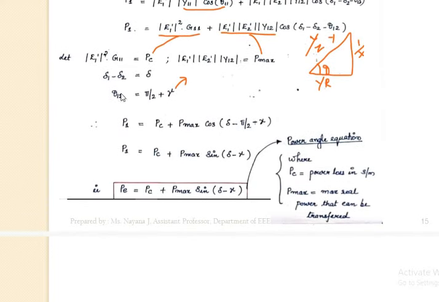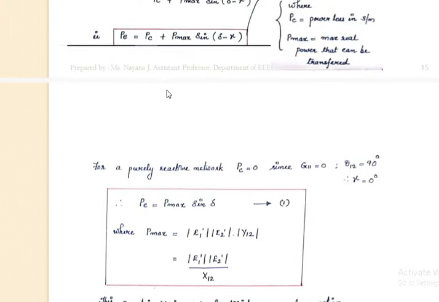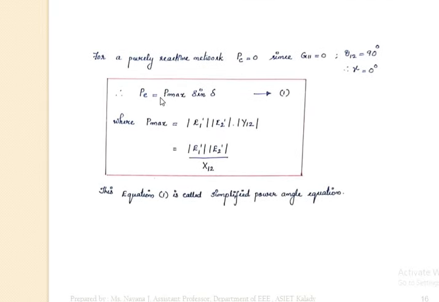Okay, so you can see your gamma here: theta 12 is equal to pi by 2 plus gamma. So you can write gamma is equal to theta 12 minus pi by 2. So when you say that your system is purely inductive, that means your theta is equal to 90 degree, isn't it? Theta is equal to 90 degree, so your gamma will be equal to 0.